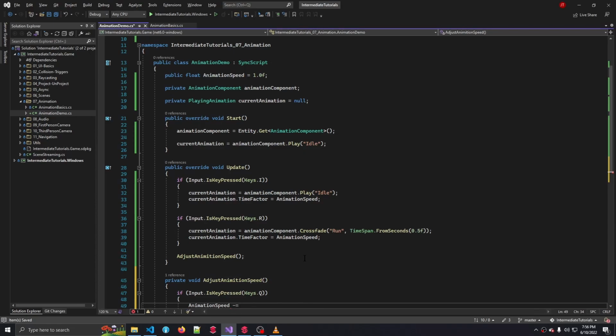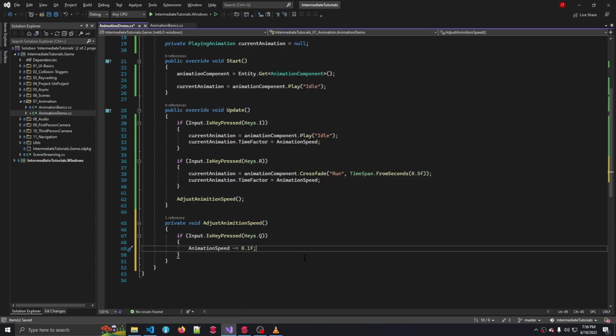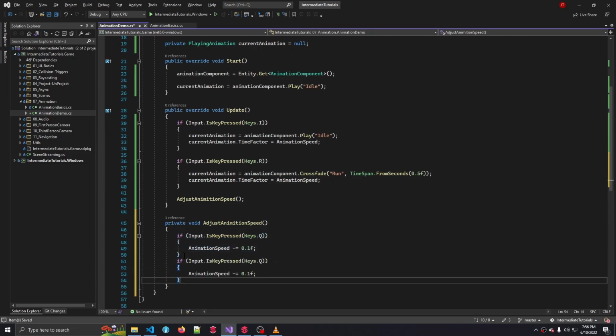Let's subtract a small value from it. And then, of course, we want to do something similar, only going in the opposite direction. So if we press E, then we want to increase that animation speed. And since we've adjusted the animation speed, we also need to apply that to our current animation. And it's already giving that for us in this case.